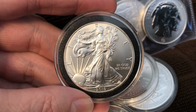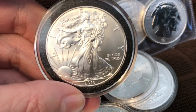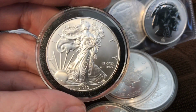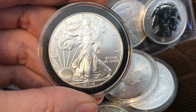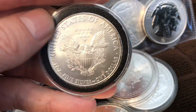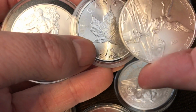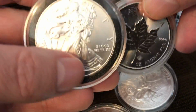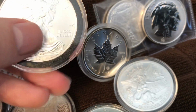I've been asked several times by members of the community here for my opinion as to which coin to accumulate when silver prices are low. Most of you know that I am a firm believer in a good foundation of a silver stack with the American Silver Eagle, because of its recognizability around the world as the premier coin, recognized pretty much anywhere you go. That is not to take away from other sovereign mints that have highly recognizable coins in their portfolios, and they're recognized around the world as well. But nonetheless, the Silver Eagle has just a slight edge, I believe, over some of these other coins that are out there. Nonetheless, the problem is the premiums.